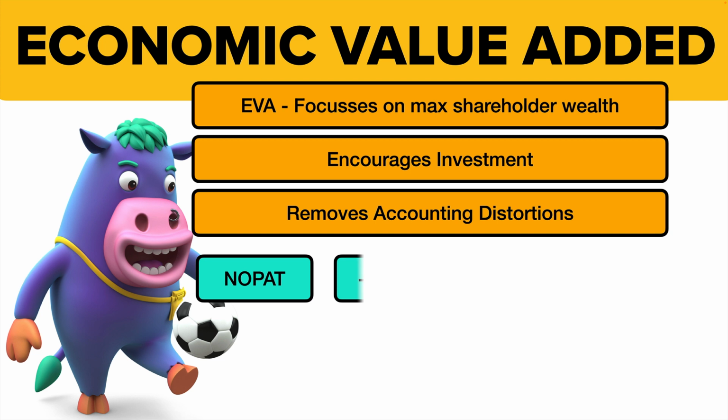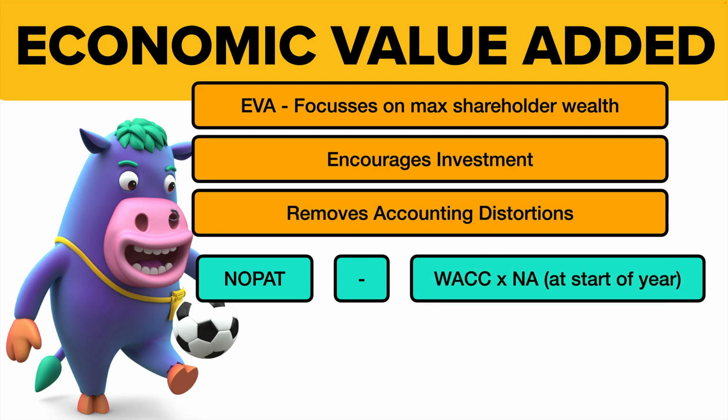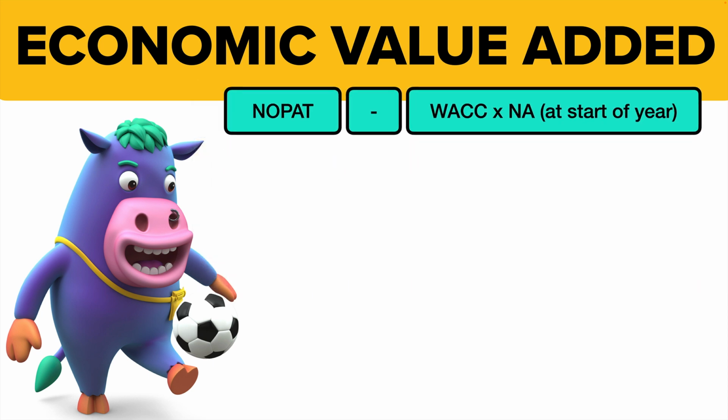So you calculate your profit figure, then you take off your cost of capital, your weighted average cost of capital, times by what your net assets were at the start of the year. Because if you think about it, your net assets at the start of the year, that's what you've got in the business. You want to beat the cost of capital based on that. So if you do beat it with your net operating profit after tax, then you've done well. You've maximised shareholder wealth. Now, I appreciate that's hard to take in when you're not looking at numbers, but let's keep on going. So that's the calculation.